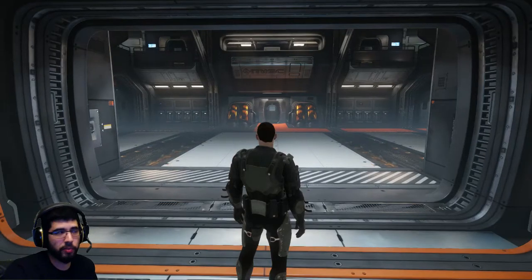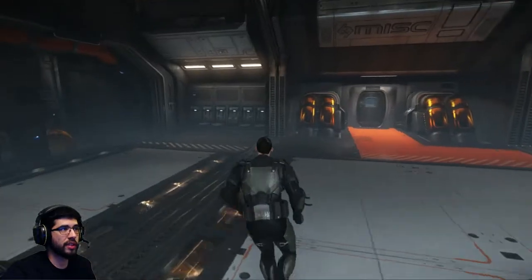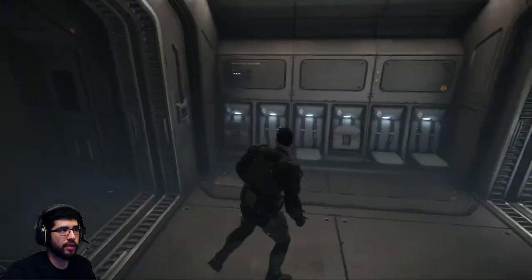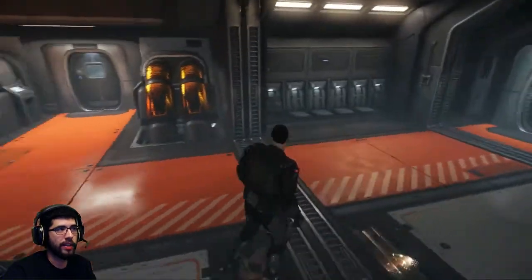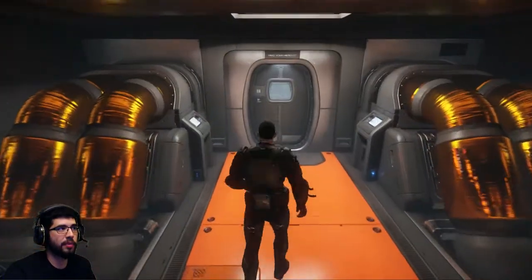Bam! Here's the cargo bay. Look at all these seats right here. I mean, there's not seats like that in any other ship. You could fit a lot of people in here on top of the actual crew.